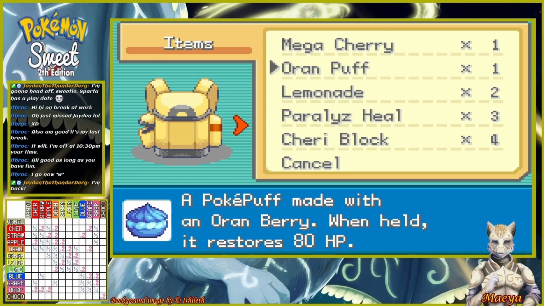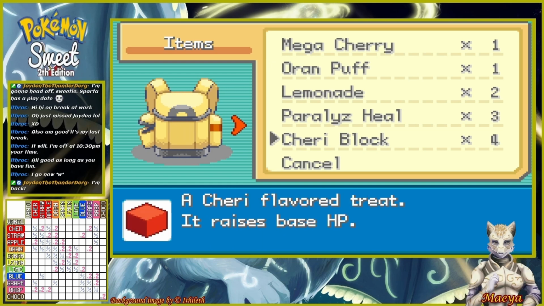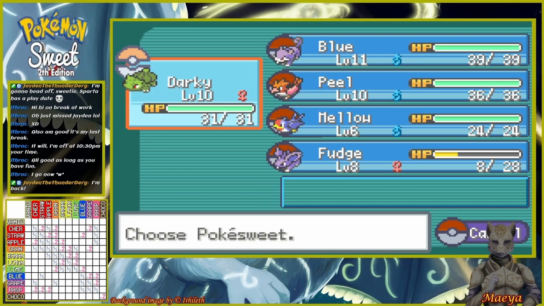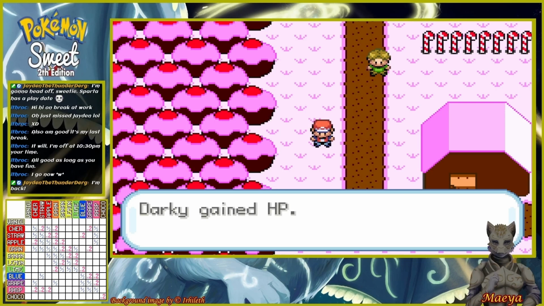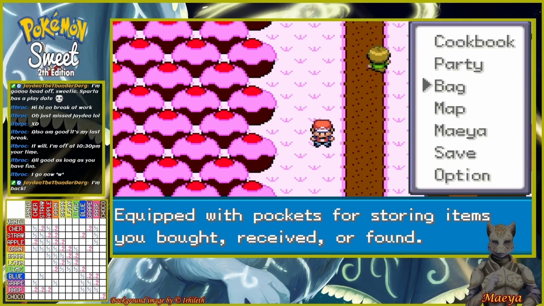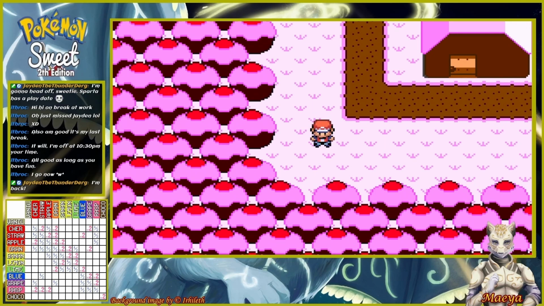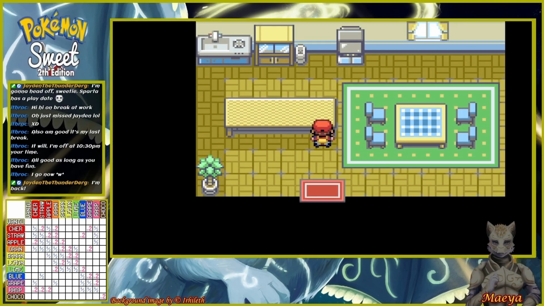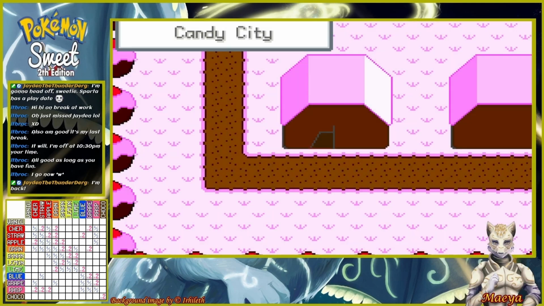And what is the orange puff? So, okay, this is an item that can be consumed in battle. And this is an item that raises stats. Base HP is good. I kind of want to give it to Darky. Darky gained HP? I'll only give it 1 for now. I use this house.